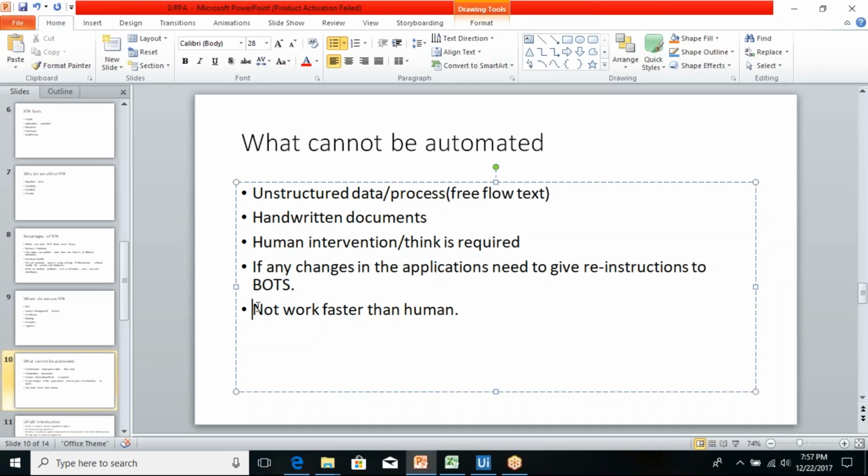So it does not work faster than a human. This is one of the important points. Some people may say it works faster than a human. No. A human simply types and presses enter. Typically, when working with web applications, the pages may respond fast, or sometimes the pages may respond slow. So for fast and slow, you have to instruct my robot in such a way.